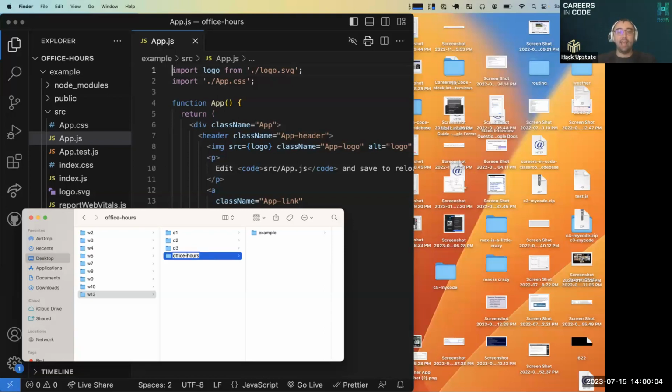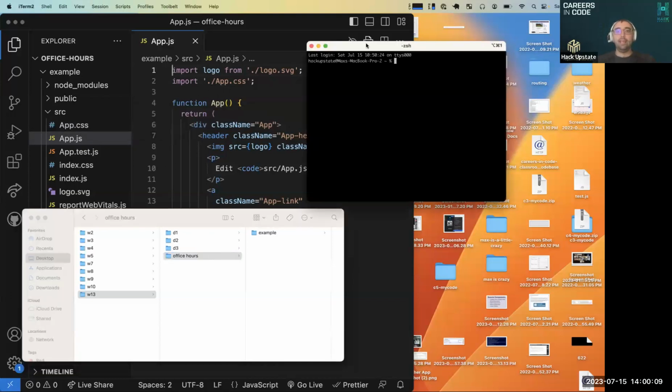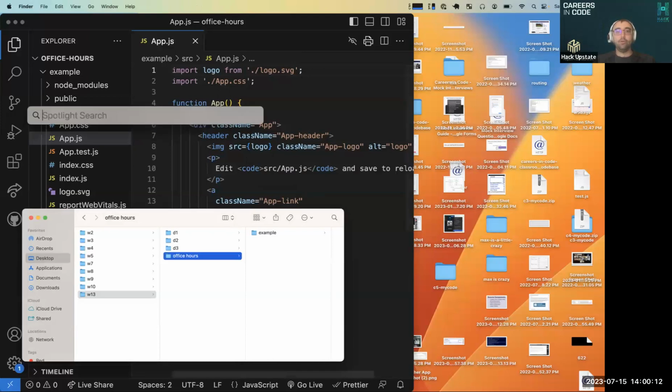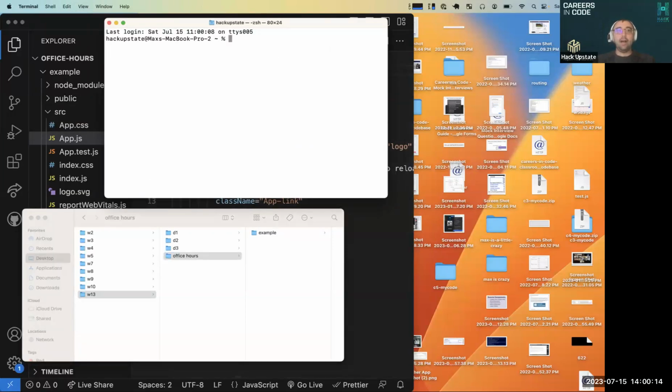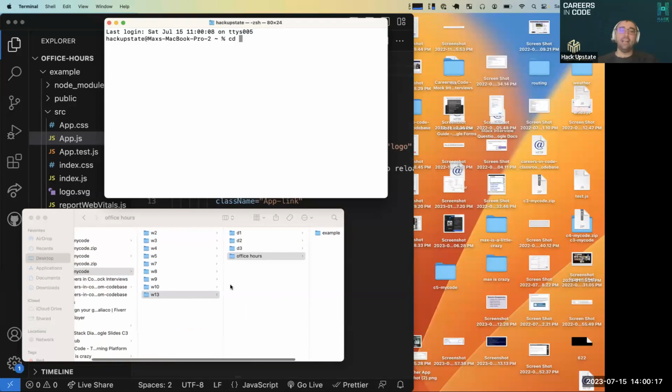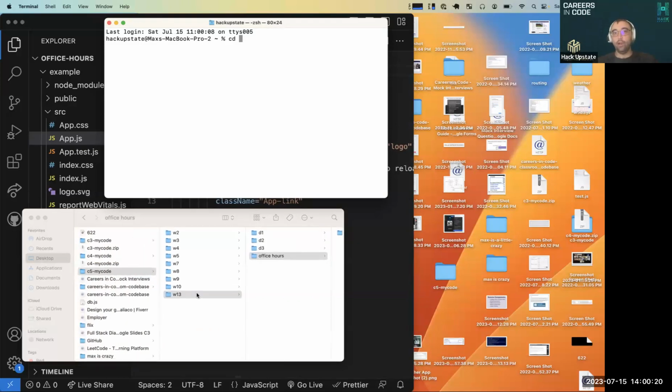So if I say, hey, I want to get into my office hours, one trick we can do is open my regular terminal. If I CD and I'm like, you know what? Finder knows where the week 13 folder is. Why do I have to type in this whole path? Well, if I type in CD, and you cannot forget the space, if you don't put in the space before you drag and drop, it's not going to know what you're trying to do. But if we do CD space and drag and drop this in, it's going to put that whole path in there for me. So no matter where I am in my terminal, if I hit enter, now I'm PWD to the right spot.